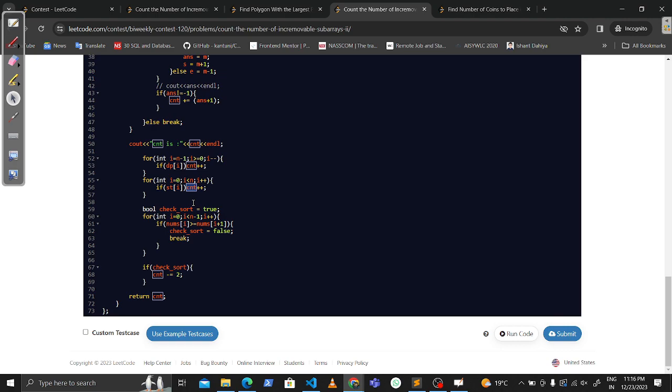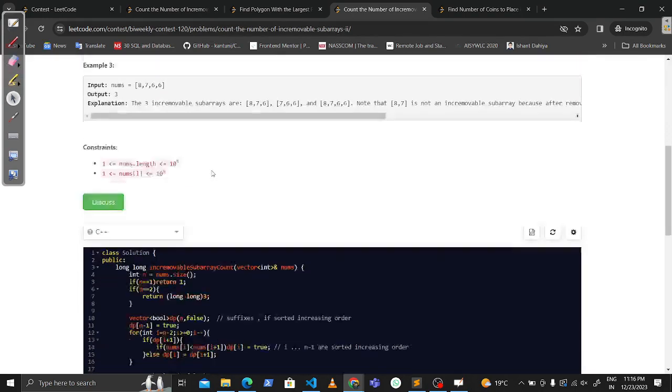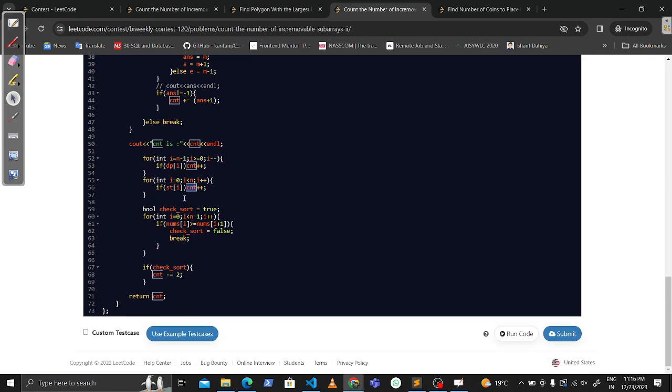Now only one case is left. This is what I did in the contest, just to incorporate some base cases. If your array is already strictly sorted, like if the array is something like 1 2 3 4, which is already strictly increasing and has distinct elements, then at this point you would have counted it twice, because you are checking all the subarrays from n minus 1 till 0.